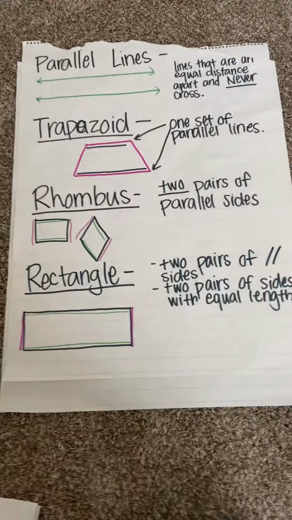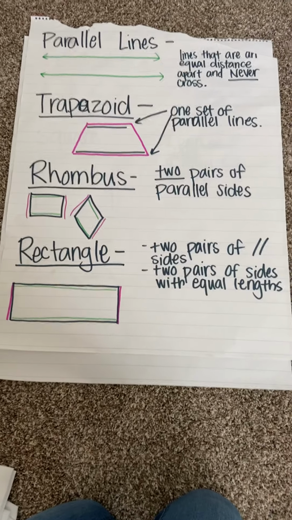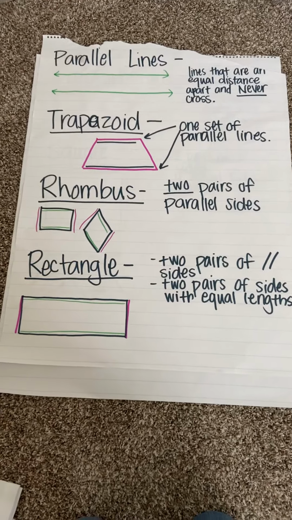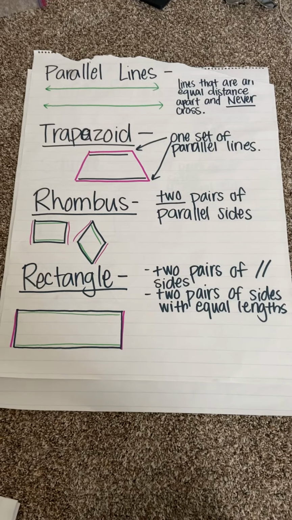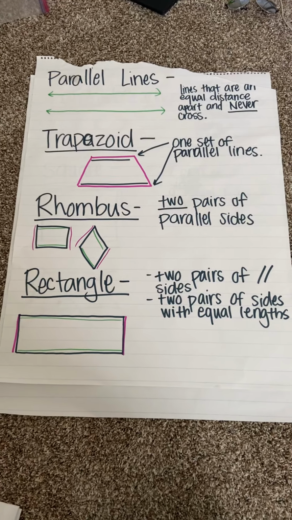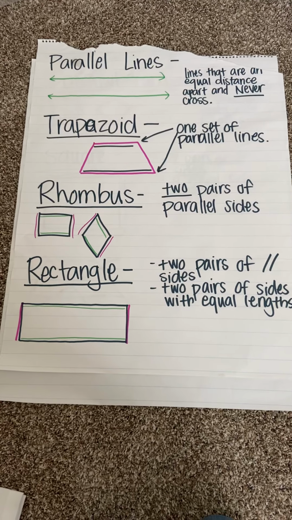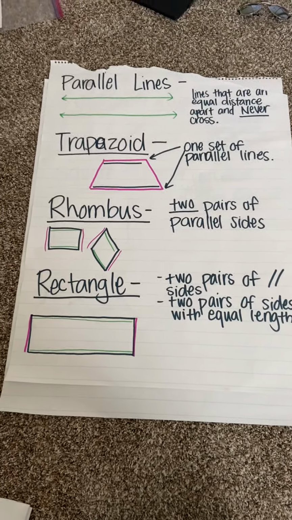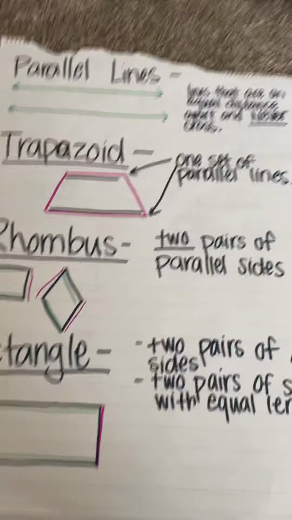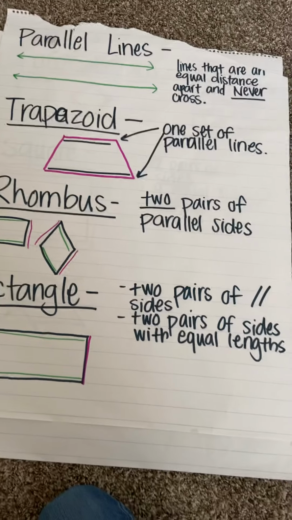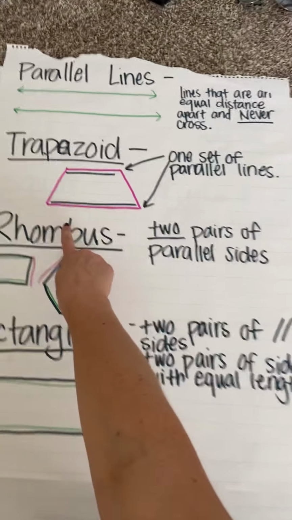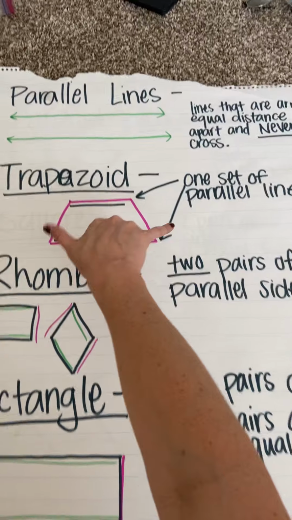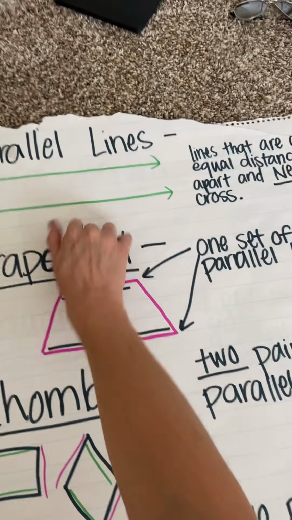Then we went over the different types of quadrilaterals. So the first one is called a trapezoid, and it's really important that you can identify the attributes of a quadrilateral or a shape. So an attribute is a fancy word for describing something. What makes it a trapezoid? So trapezoids are really interesting. They're very unique and they only have one set of parallel lines. So remember, parallel lines are lines that never cross. It only has one set. If these kept going in the direction, they would hit each other.